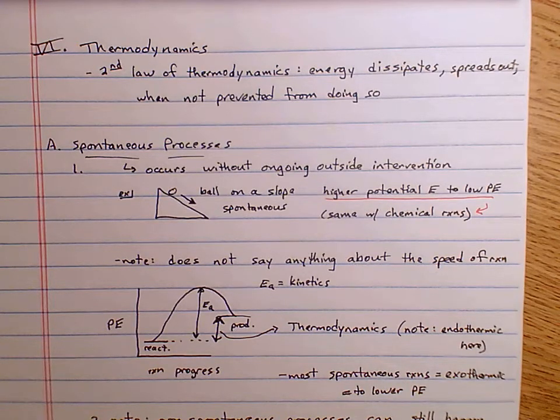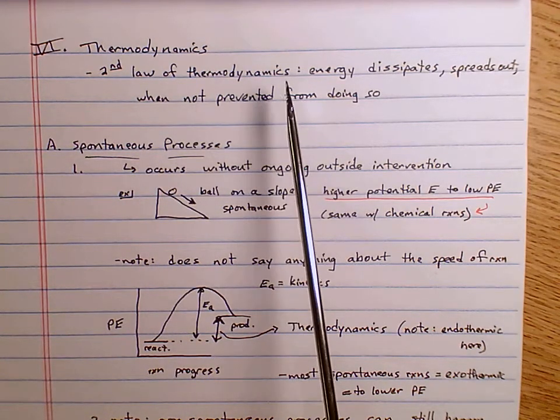The fourth term that goes along with thermodynamics is K, the equilibrium constant. The equilibrium constant is a thermodynamic term towards the end of this chapter. We will show how K, our equilibrium constant, is related to delta G and delta H and delta S. But let's go through thermodynamics, and we'll start with the second law of thermodynamics.